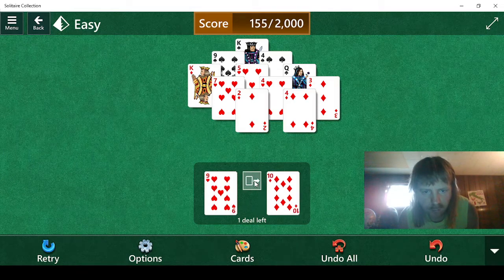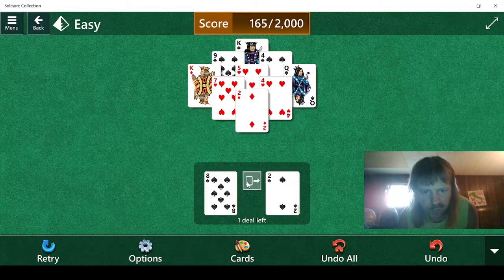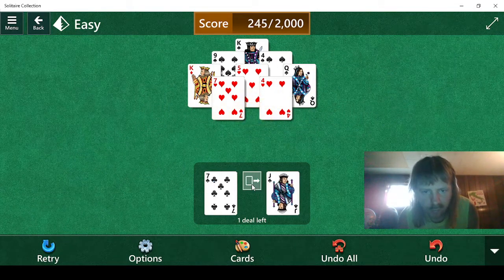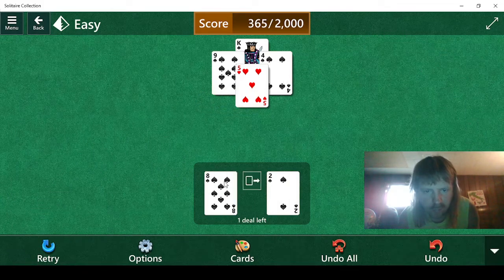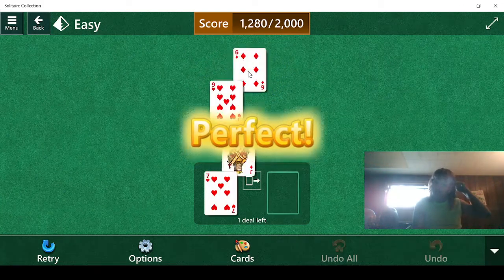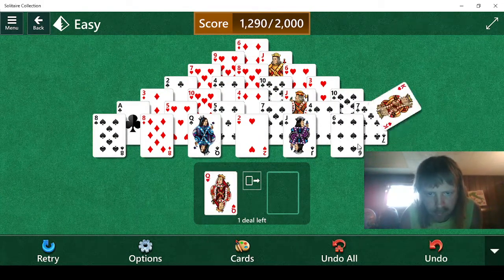Need a 9 or a jack. Just need a jack. Need a 6 or a 9. Need an 8. Got it. Could have gone through and probably got perfect, but 10 points isn't really going to matter anyways.